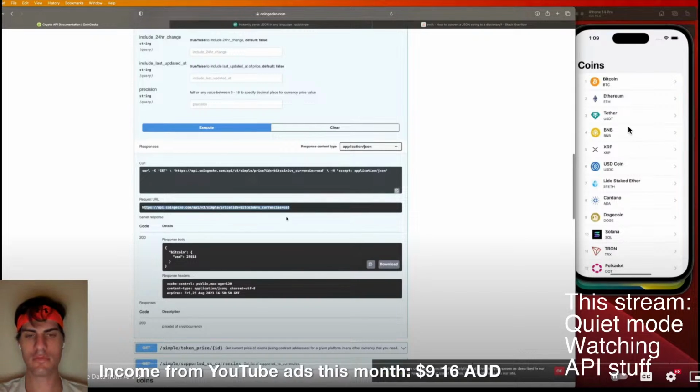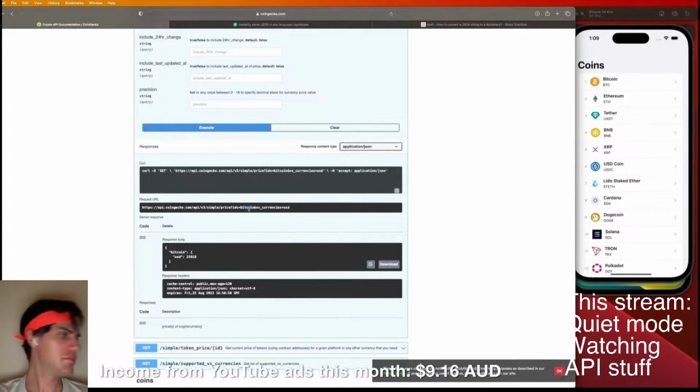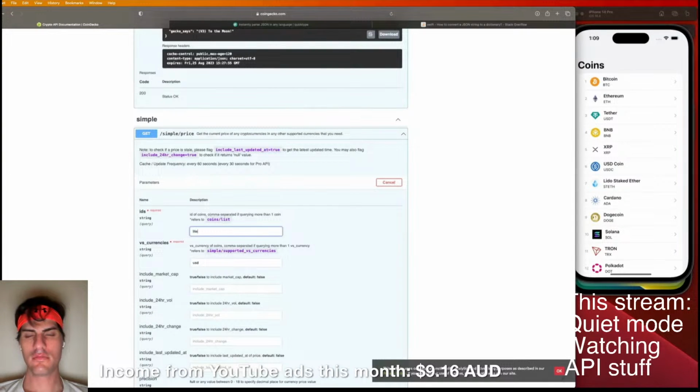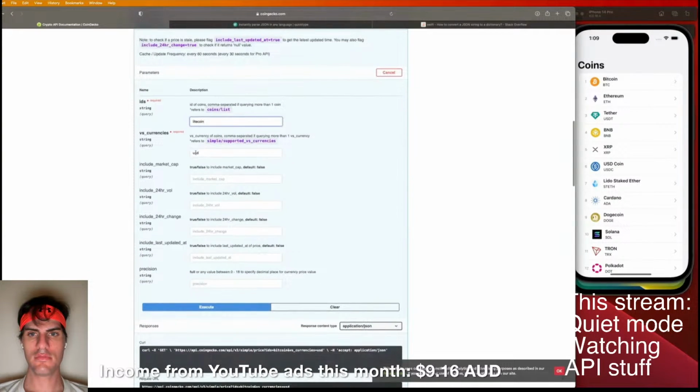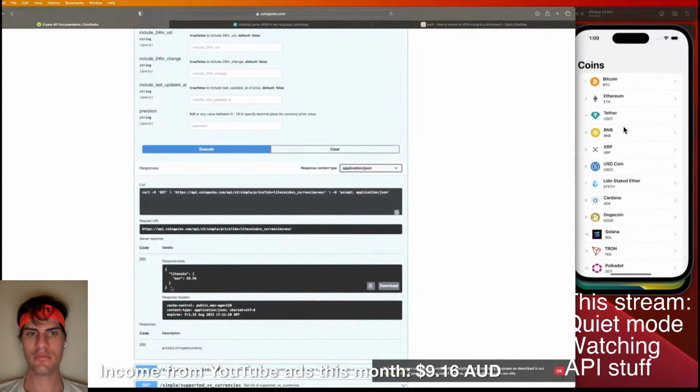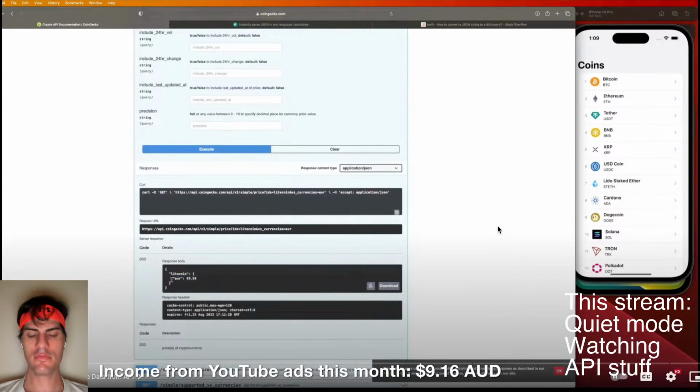So if we change those parameters, guys, the request URL will change, and it will give us back the data corresponding to the parameters that exist in this request URL. To see an example of that, let's go ahead and change Bitcoin to Litecoin. And maybe we can do it in euros or something. And you guys will notice that this gives us back Litecoin in euros, right?